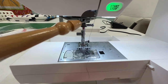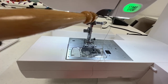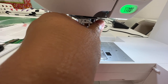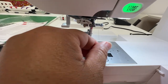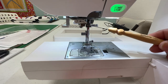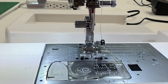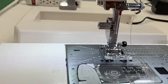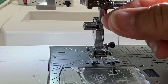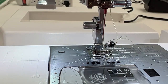One of them is this little hook right here — you can see it. The thread has to go right behind that. See how the thread went right behind that? The next thing it has to go through is this little hook right here — it's like a little arm that's sticking out. I'm going to zoom in a little bit so you can see it better. See this little tiny arm right here? The thread has to go behind that one too. So now I've got it right behind there.